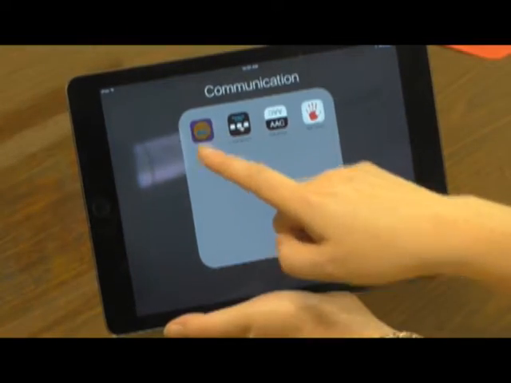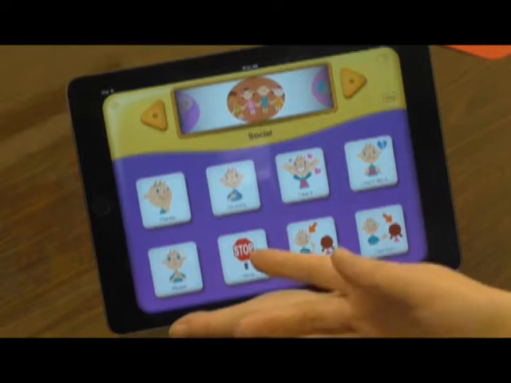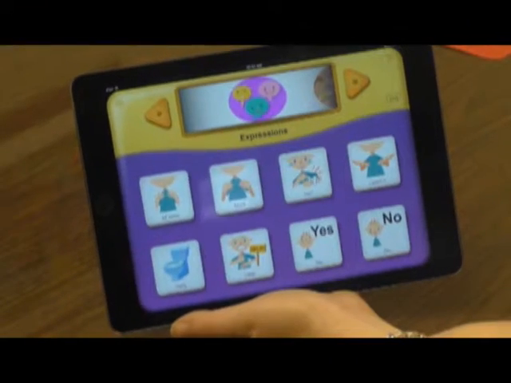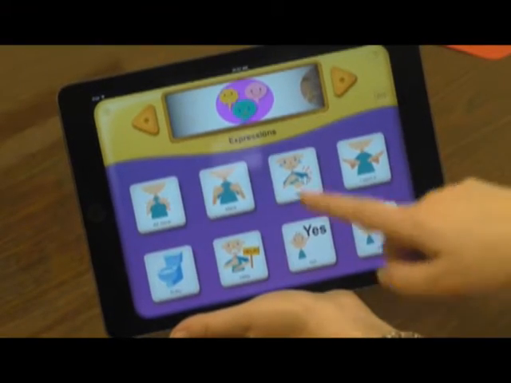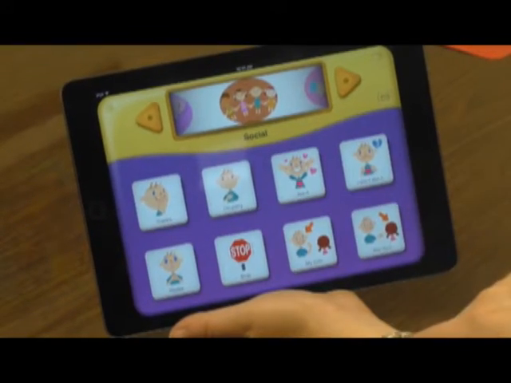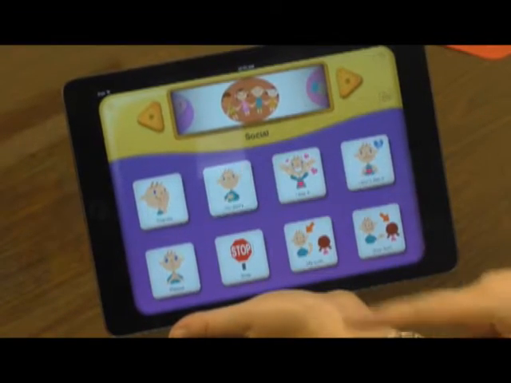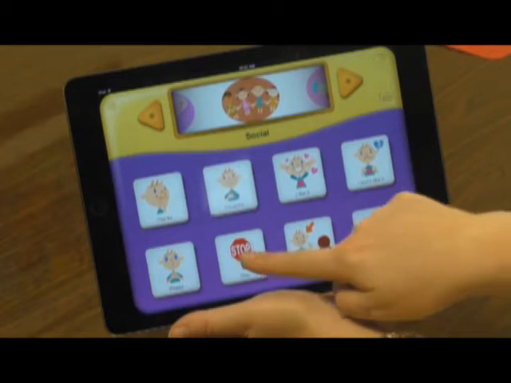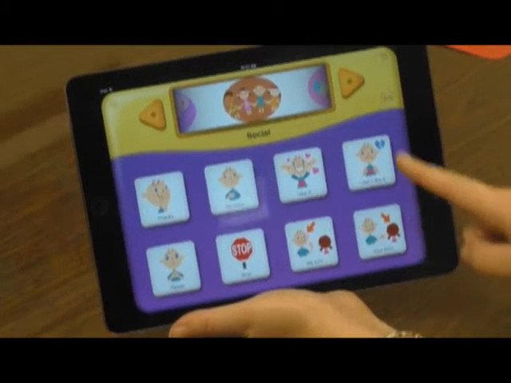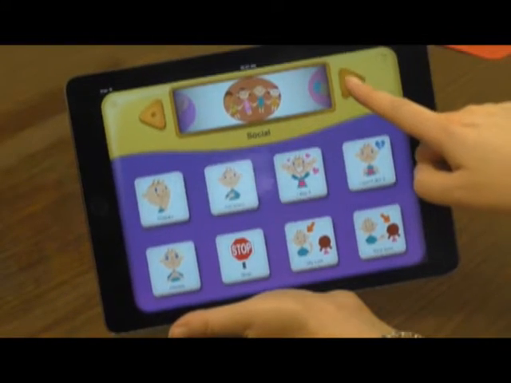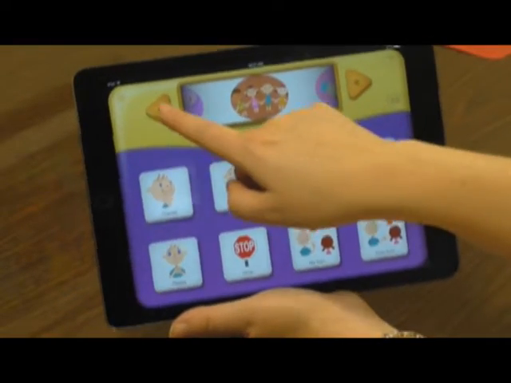There's also a very basic one that we sometimes put in place for students who might be somewhat verbal but not really, and this is called My First AAC. It's not as expensive as the others. But like I can go into social and just say, you know, Mark, I'm sorry, or I like it, or Stop, please. It's my turn. So taking turns is huge when they're little, and you know, going on to some of the others. Sorry, I'm not changing my page. It should. I feel like I just froze it.